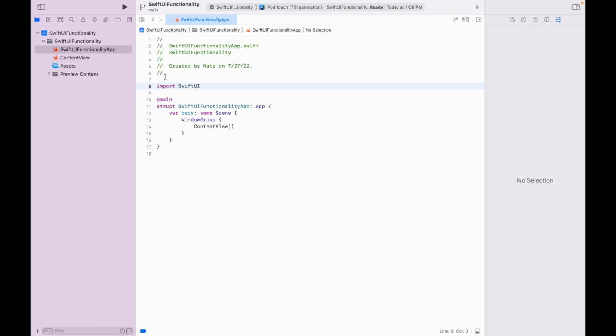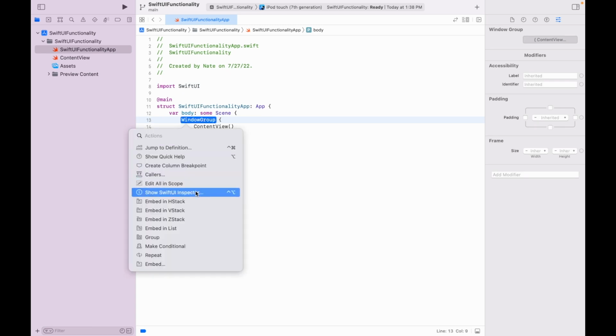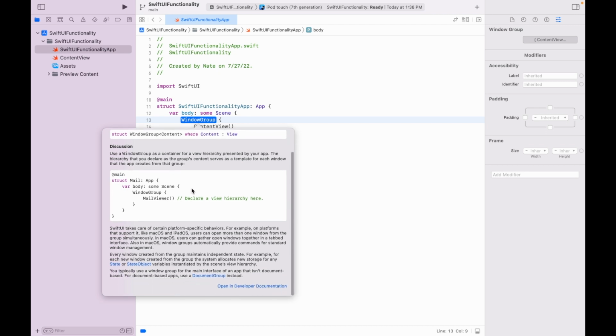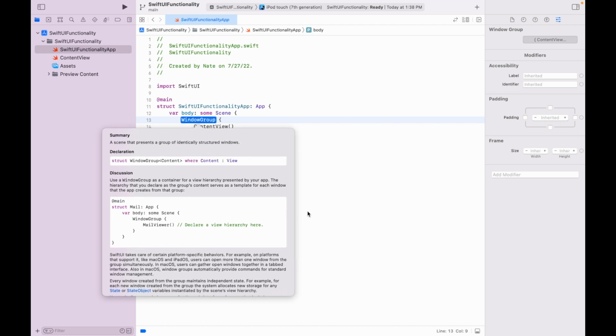So you're going to need a struct of type App because it's the entrance of the app, and it's called SwiftUIFunctionalityApp, which is the same as the name of the app, and it's in a WindowGroup for ContentView. Okay, and if you ever want to figure out more things about it, you can press Command and click on it, and it'll tell you more things about what it does.